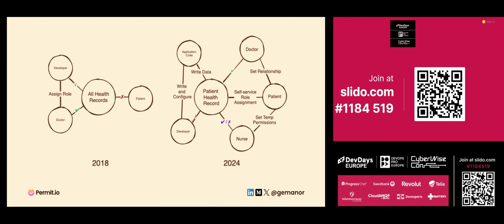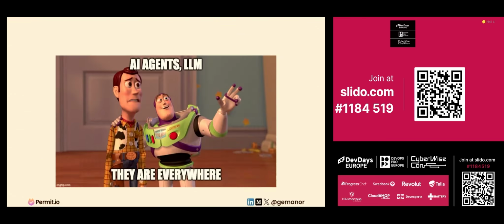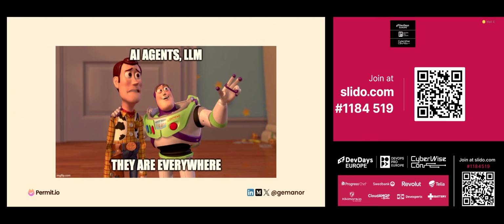And for the last year, sorry, I'll go soon to that. For the last year, we have also had tons of AI agents, LLMs, RAGs, a lot of services that actually require access to unstructured data in our application. And for this unstructured data, we need to think of a better way to give permissions for data that is not structured in any form like any other data in our applications.